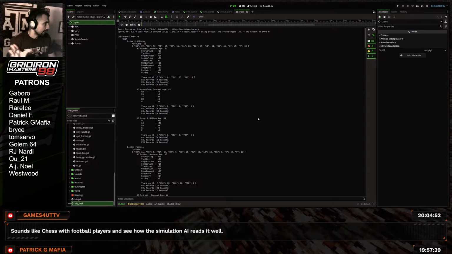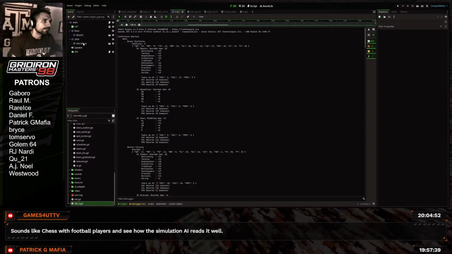And there's a lot of things like that in this project, like the scene structure, for example, which I can show. So if you can see up here, you have the main scene, which never is destroyed. It's like the game.